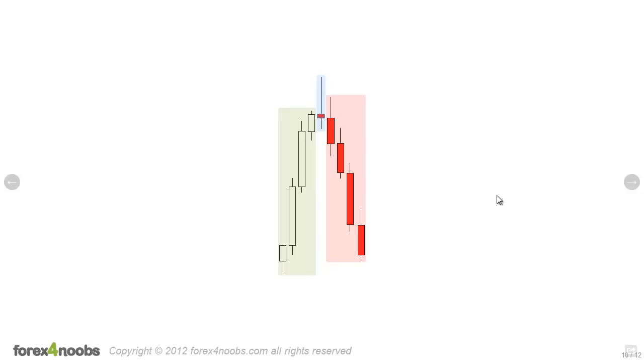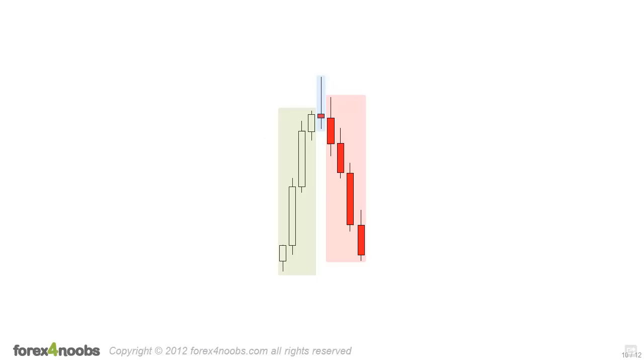But then we get this little indecision candle here, the one highlighted in blue. Now this candle is the hardest one to read out of all these candles, but it's the most important one. This candle tells us that the bulls tried to push price up, but they just couldn't make it. The bears didn't want them to keep moving up. The bears told them that they're going back down, and they pushed price back down below its open, which is another significant sign because the bears were able to make a new low.